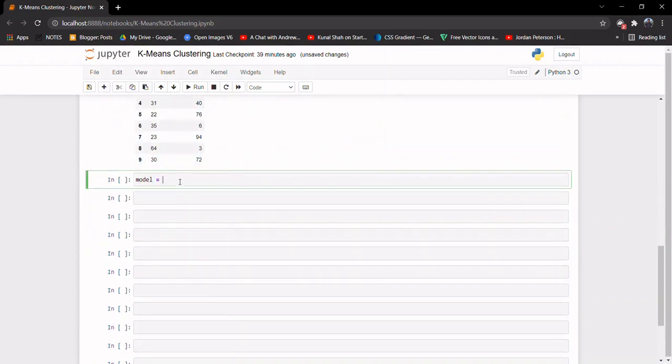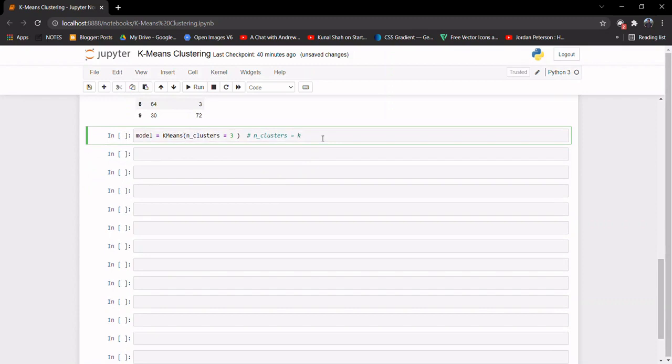So I will do model is equal to KMeans, and one important parameter that this function takes is n_clusters. Now this n_clusters is basically the value of k. n_clusters is equal to, let's say, 3. So just for the sake of implementing this, let's keep k equal to 3.